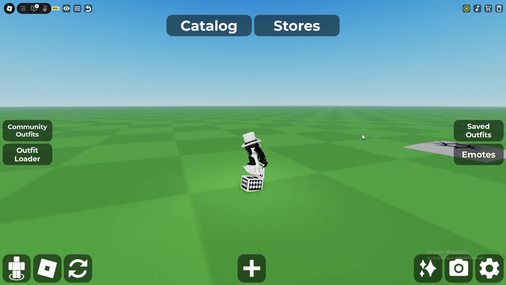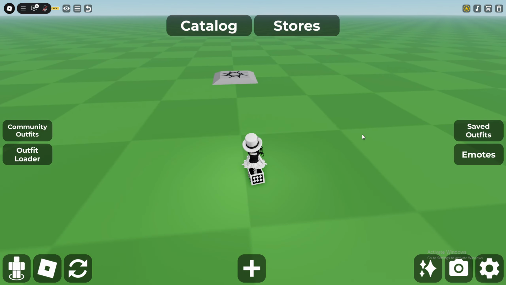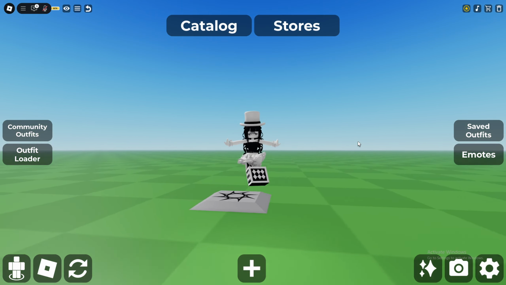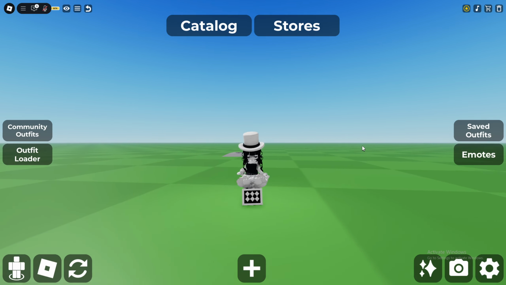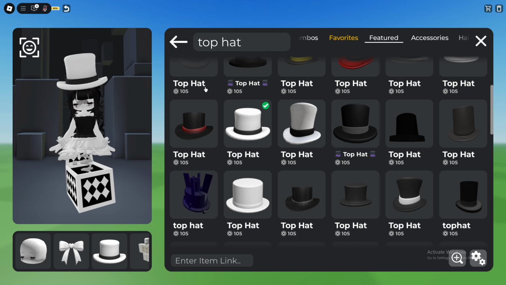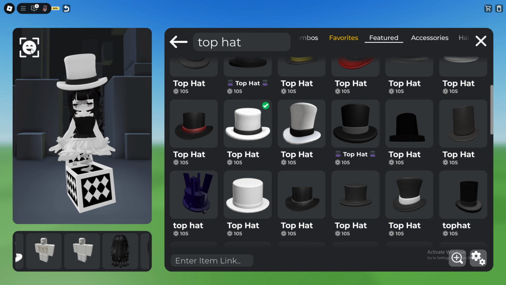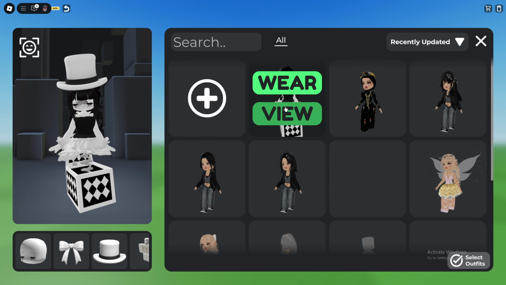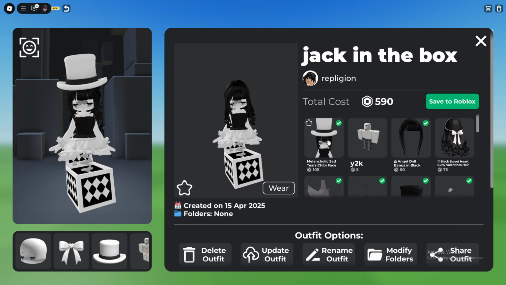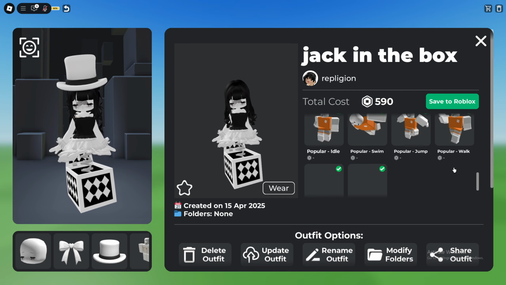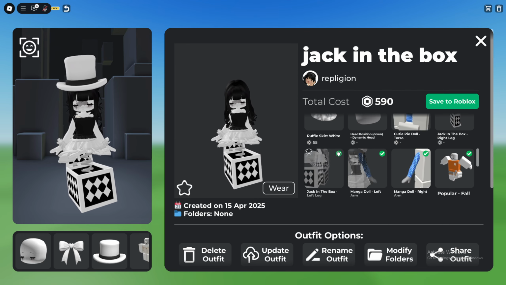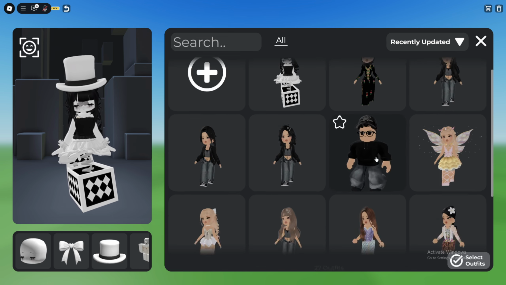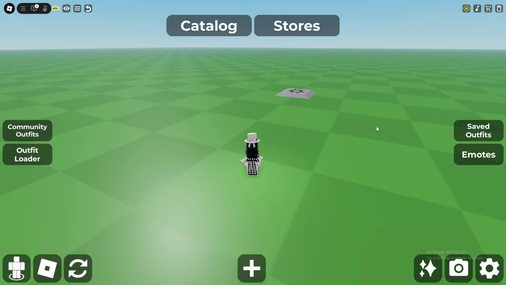This one doesn't. As you can see, you can kind of set your outfit to whatever you like, but I really like mine, it's the Jack in the Box kind of outfit vibe. Here is what I used. Hold on, let me go to the saved outfit actually. And if you see, I have this on. I have these outfits on for the body. I use this. Let me know if you want a tutorial on this kind of body, but yeah, that is it.